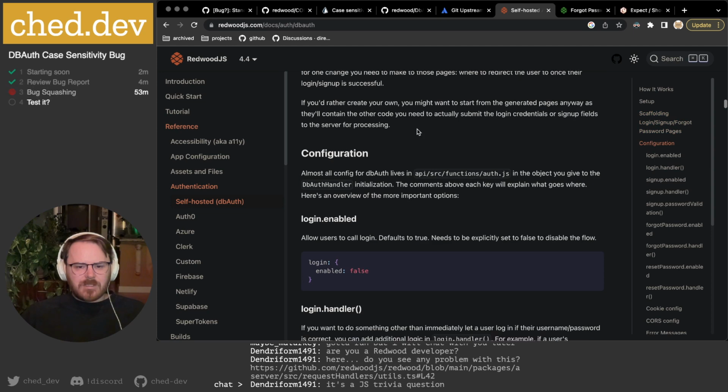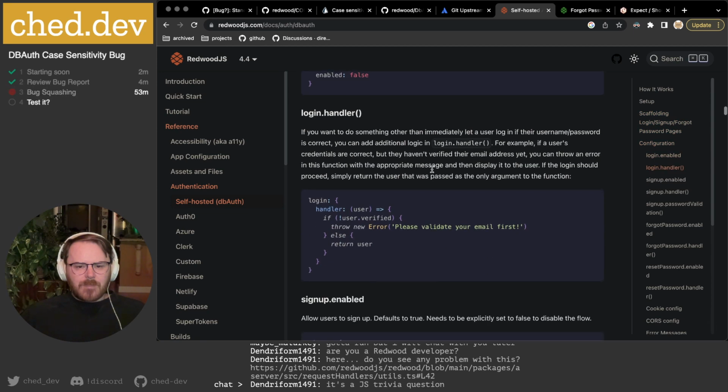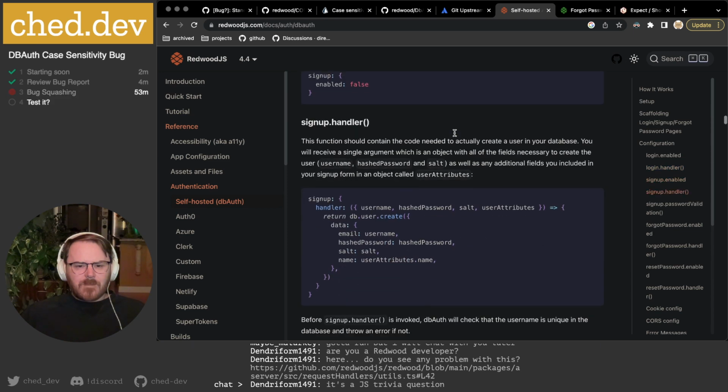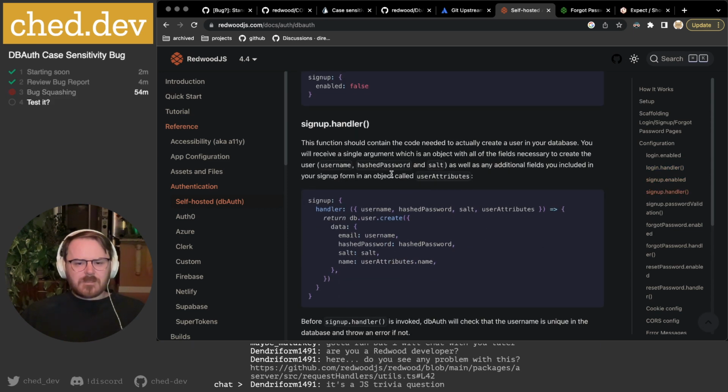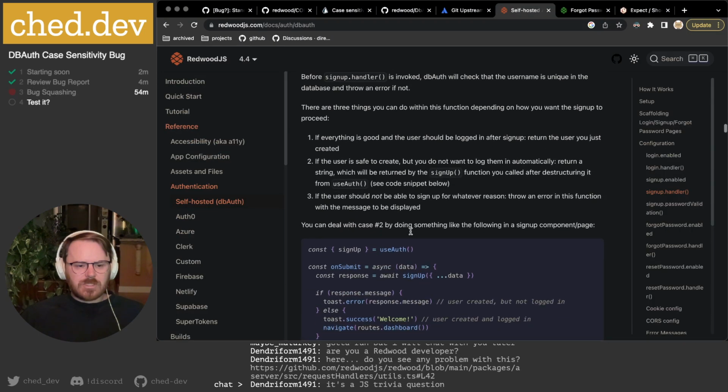It's already got the pages. I don't think I need to add anything else. But I do think I need to run the migrations.